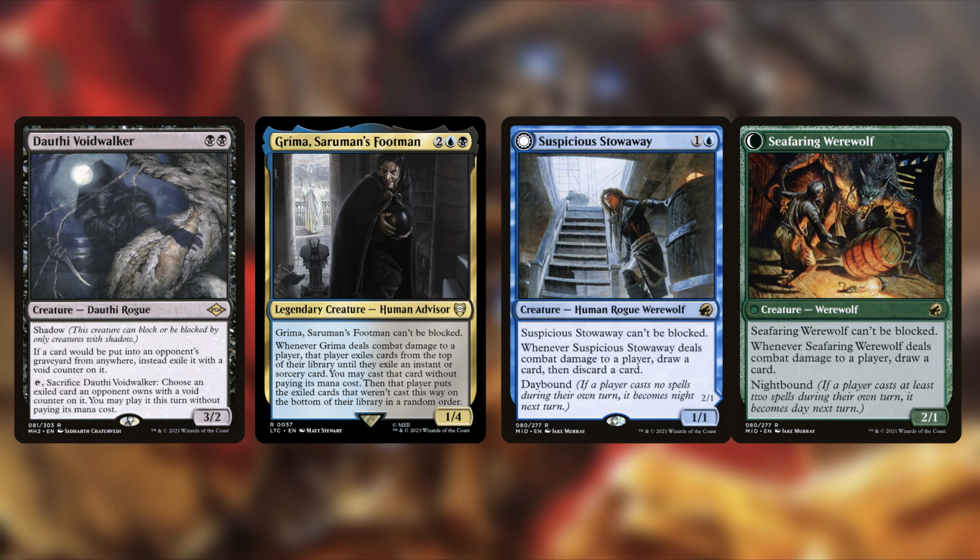This other card that can't be blocked is Suspicious Stowaway. It's 1 and a blue for a 1/1 creature human rogue werewolf. Suspicious Stowaway can't block. It also says when it deals combat damage to a player, draw a card, then discard a card. But it's got Daybound. So if it does turn into night, it flips and transforms into Seafaring Werewolf, which is a 2/1 that also can't be blocked. When it deals combat damage to a player, I just draw the card. So it's always going to get in because it can't be blocked.